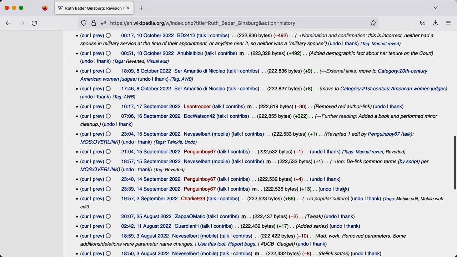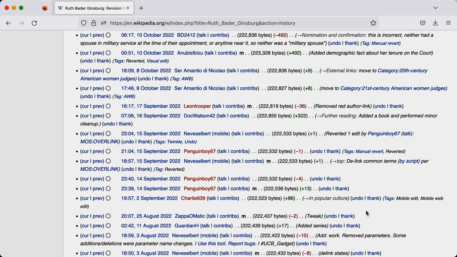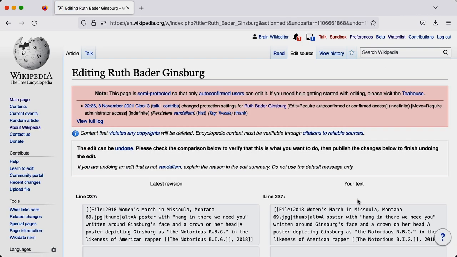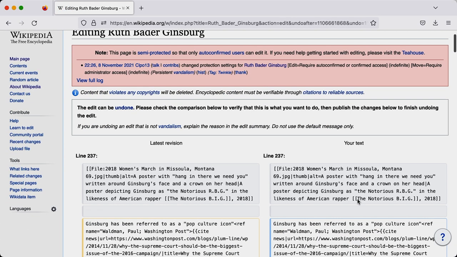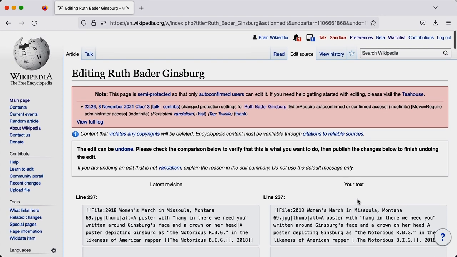But the other reason it's useful to know about the history page is that, as you can see, there's actually an undo button next to every edit. So if you accidentally delete something on your page, don't worry, because you can just go to the history tab and undo it to a previous version. So you can be bold with your editing, because it's a really difficult platform to break and you can undo anything at any time. So that's the anatomy of a Wikipedia page.